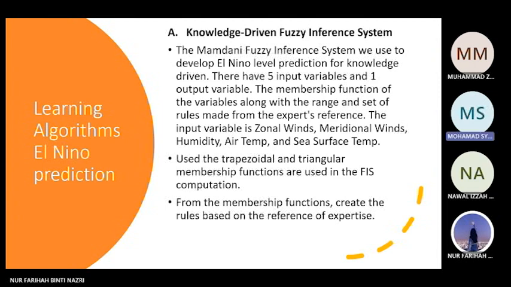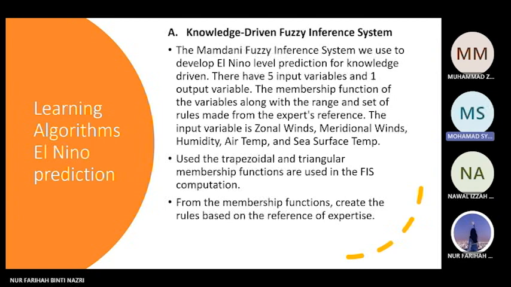Okay, next is the learning algorithm and El Nino prediction. First is the knowledge driven fuzzy inference system. The Mamdani fuzzy inference system is what we use to develop the El Nino label prediction for knowledge driven. They have 5 input variables and 1 output variable. The membership function of the variables, along with the range and set of rules, are made from expert reference.